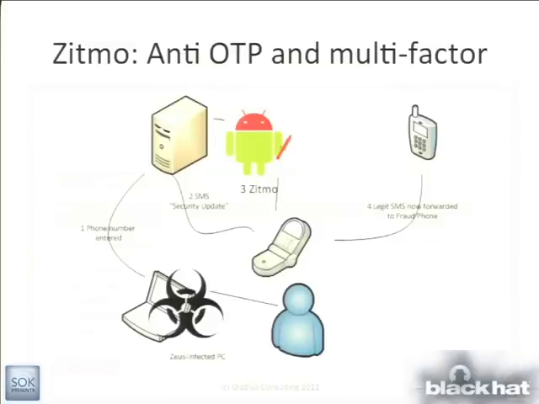Again, you should have already been confirmed at this point, and you go and install Zeus in the mobile. Zeus in the mobile then, whenever you get an SMS from your bank, will automatically forward it to the fraudster's phone. And as far as you're concerned, you're out of the loop at that point. You're done.